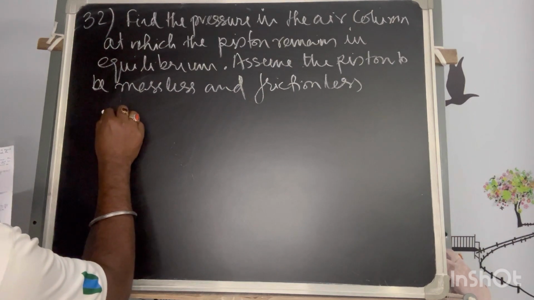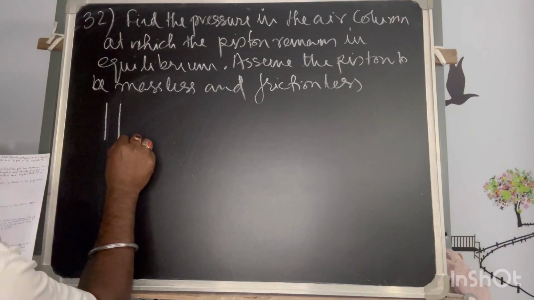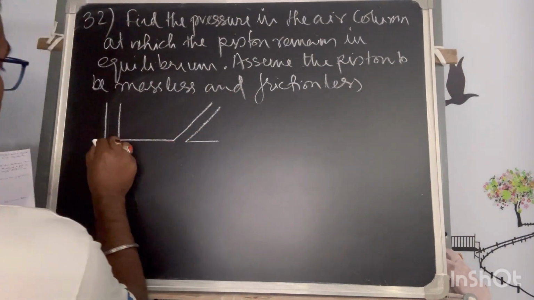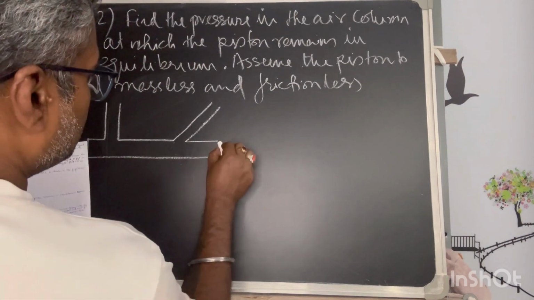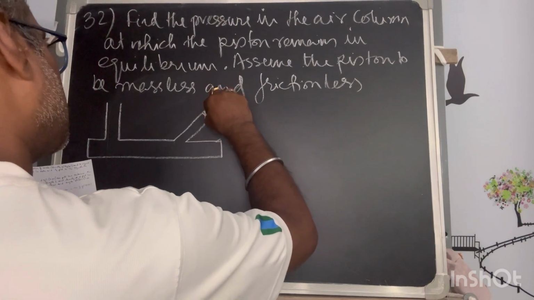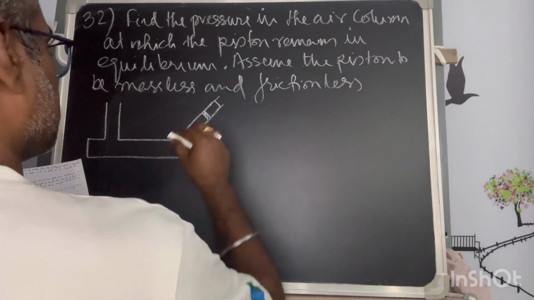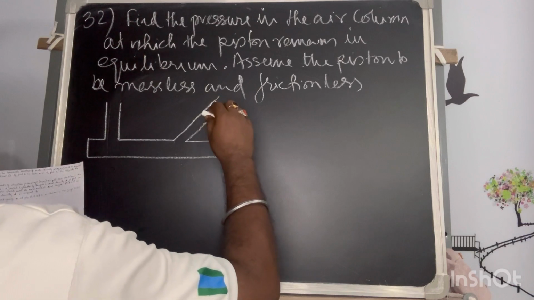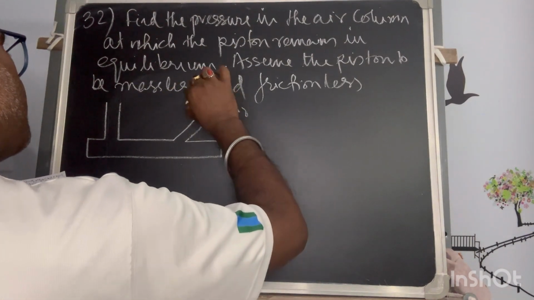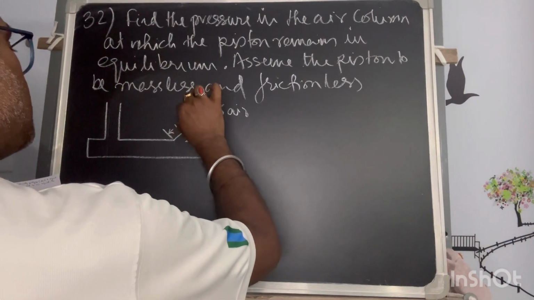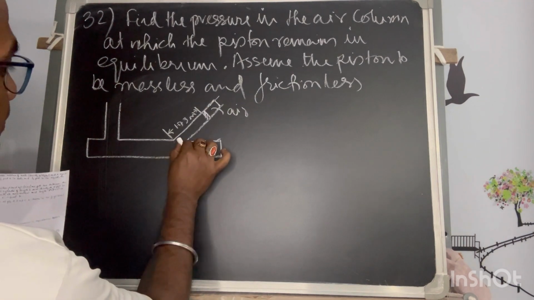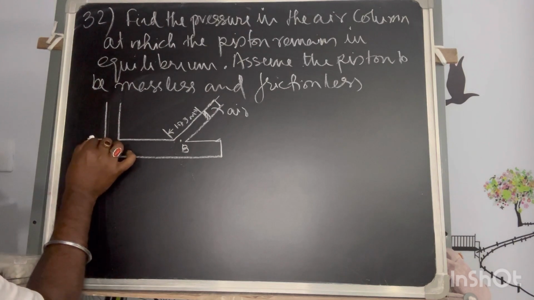Let me show you the arrangement we are working with: a kind of vessel having a few legs of this kind, where one leg is operated with a piston, more of a piston cylinder, you can say. This is the piston and this is the part where air is filled. So this is the air operated piston cylinder. The length from this to this, up to the bottom of the piston, is 1.73 meter. There is a point B which is at the same datum level. This is your datum.